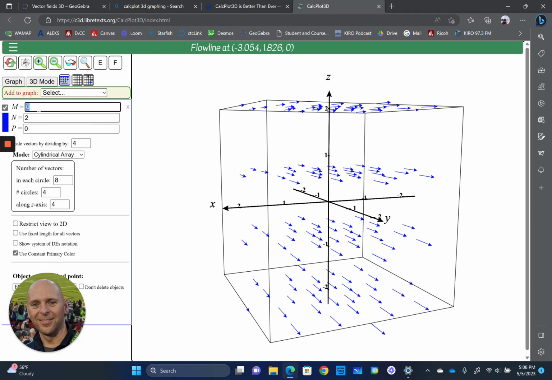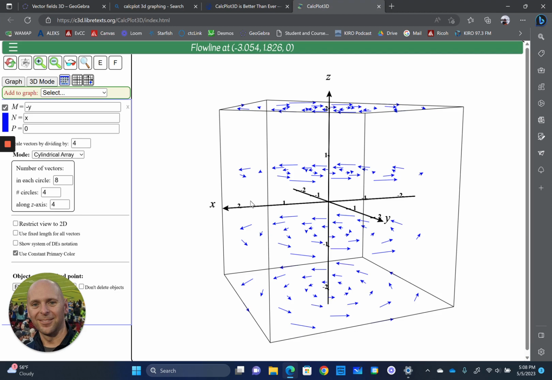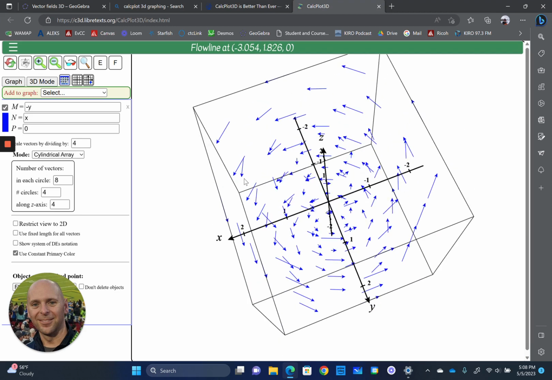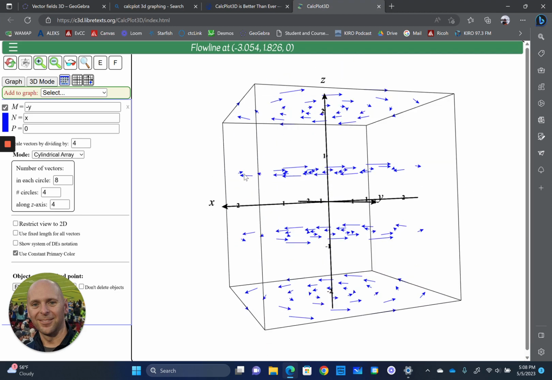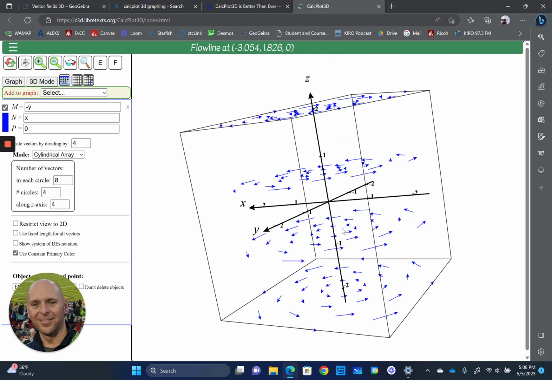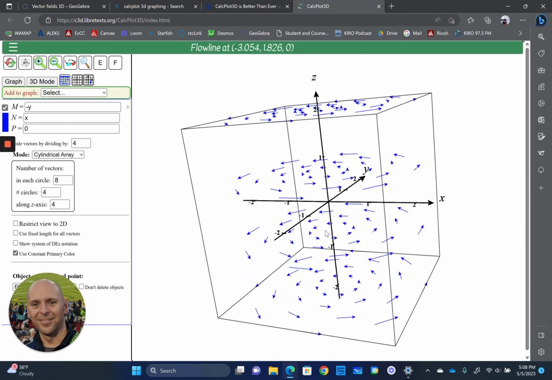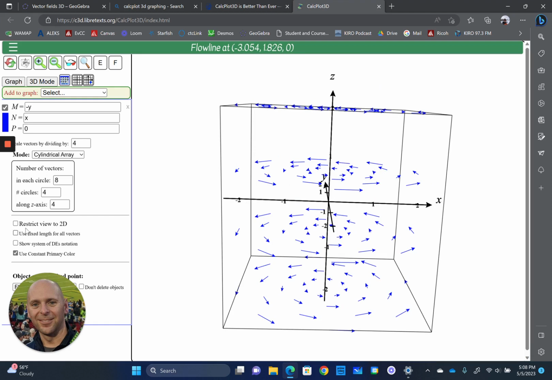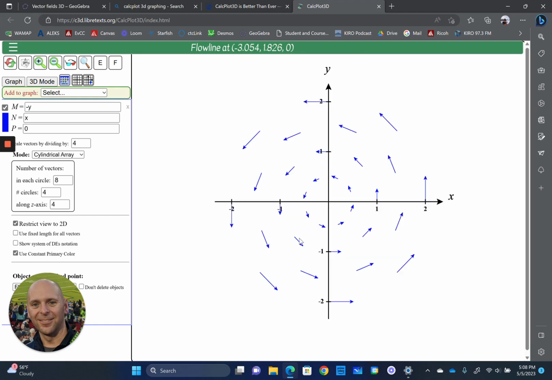We can look at maybe what happens when x equals -y. Maybe we'll make y equal to x, and let's keep z equals 0 just for simplicity. So now in this case, if we look at our vector field, you can see at the various levels that we've plotted that it actually has sort of a circular shape to it. And from the top down, you can see that a lot more clearly.